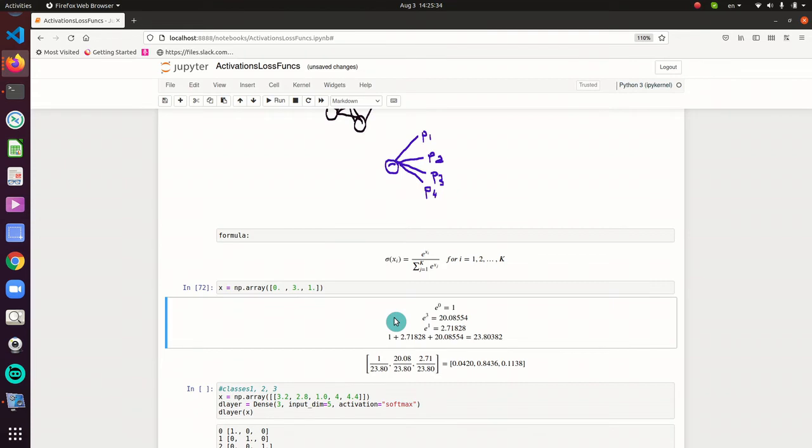So let's do the computation. First, we will put the numerators e to the 0, here it is, e to the 3, and e to the 1. I calculated them here, and we will divide all of them by the summation. Here is the summation of these exponents. So once again, they should sum up to 1 because numerators sum up to the denominator. Here is the softmax of this vector. We notice that the elements of the input vectors are scaled into numbers between 0 and 1. We also notice that ordering is the same. The biggest number of this array is 3, then 1, then 0, transformed into 0.8, 0.11, and 0.04.